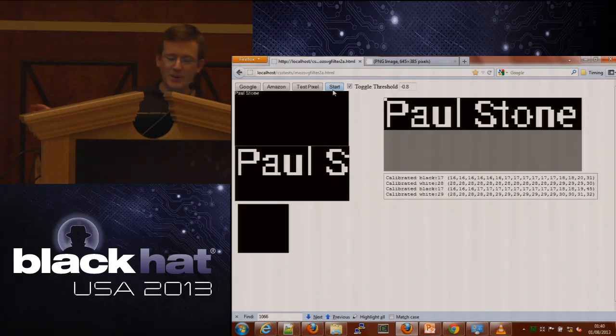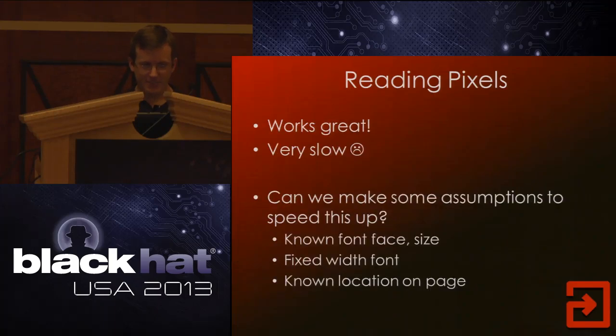So in this case, we've got my name, but it could be any kind of information that is on a website or a web page that we can frame. So that's pretty fun. I like that, but it's relatively slow. And also, we end up with a picture, and pictures are nice, but what would be really nice is text. So could we speed things up a bit? Could we make some assumptions about the text that is on the web page to come up with a quicker algorithm?